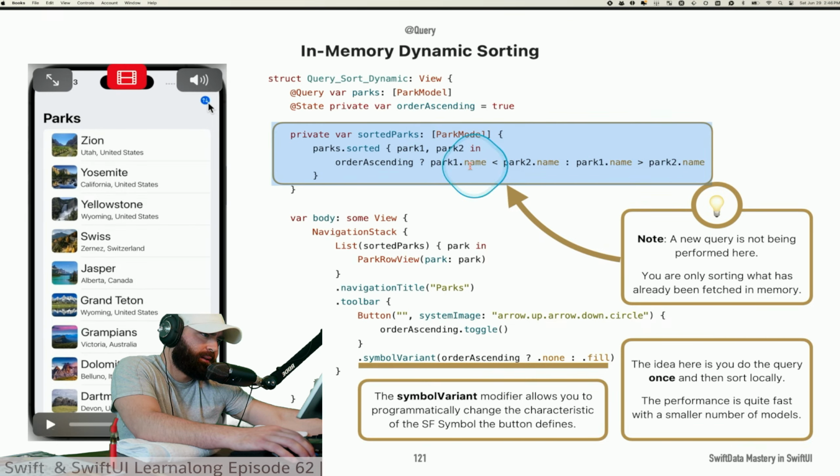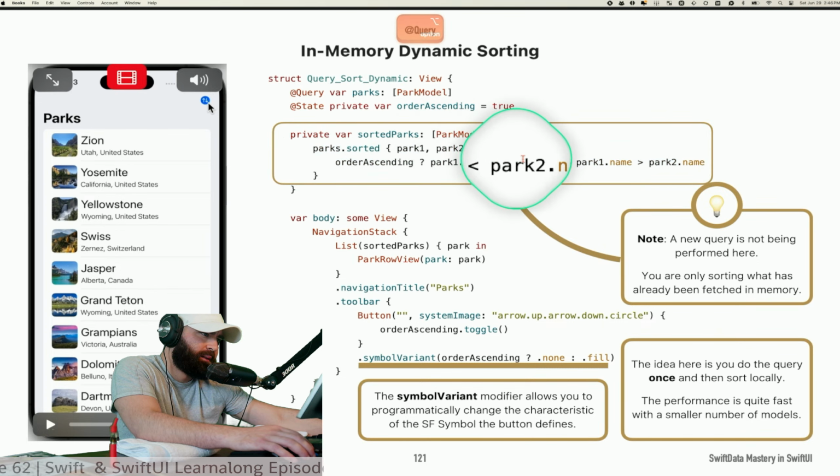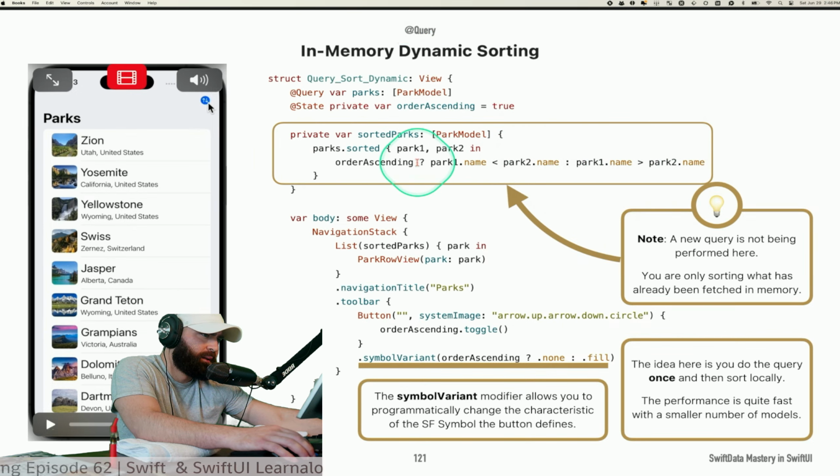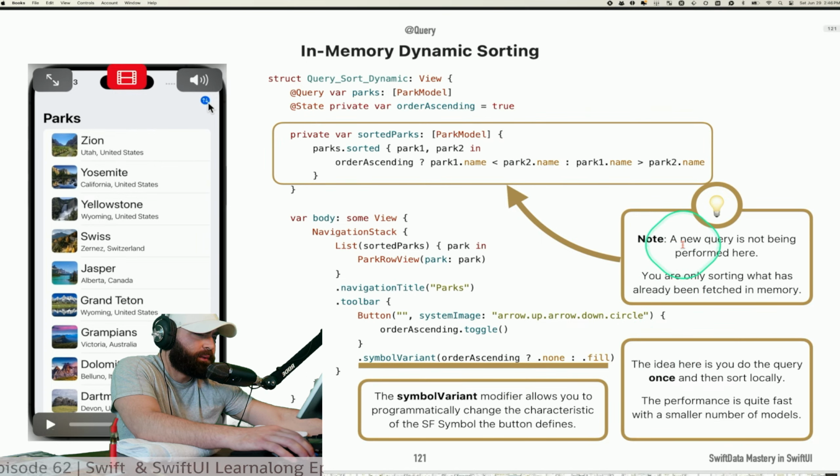Oh, right. Okay, ternary. Man, they get me every time. Okay, so it's either this, and then this is the separator, or this. So it's going to base it off of these two, less than, greater than. And so when we flip the switch here, this switches between ascending and descending. Okay, so it's checking for ascending order. If it's not true, flip it. And it would always be, okay, yeah, that's right.